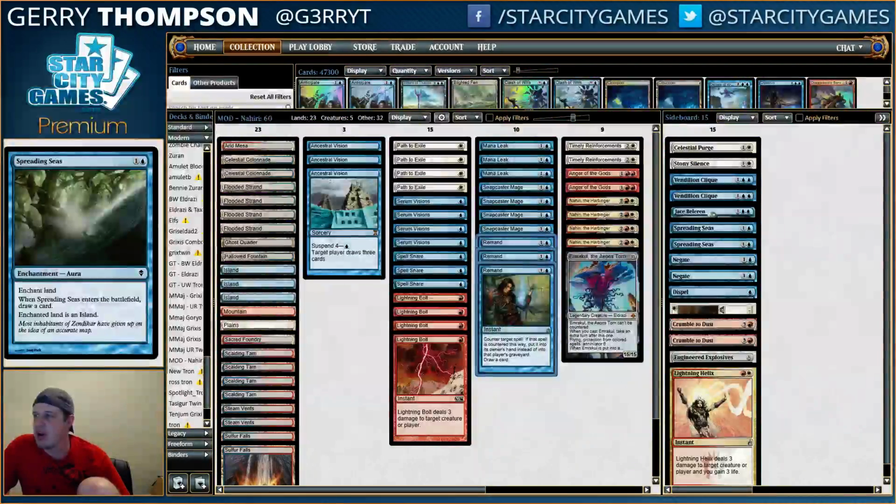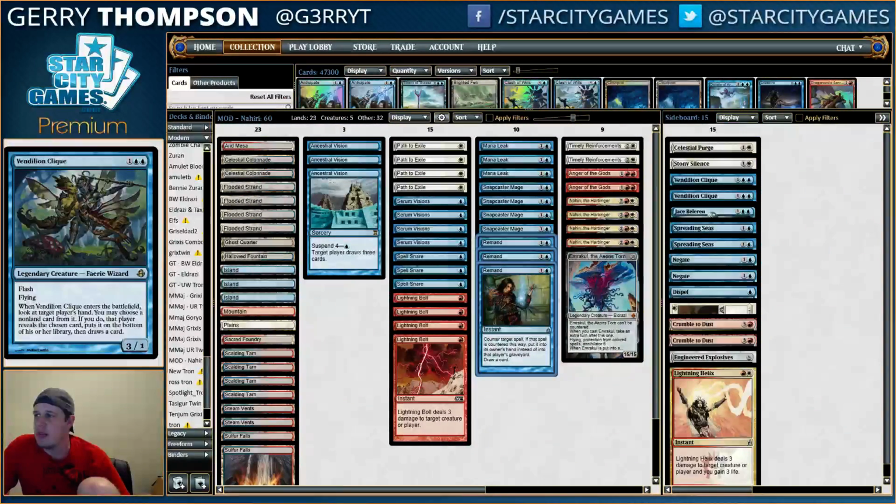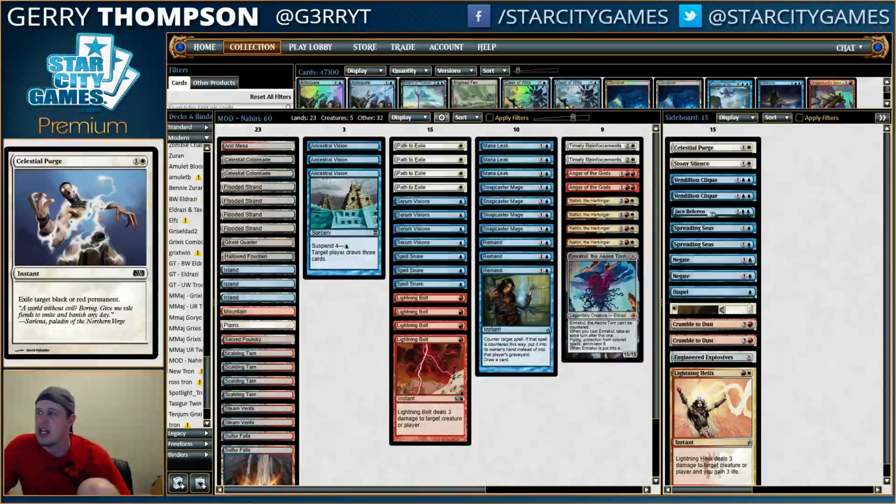Sometimes you can board in Spreading Seas, Vendilion Click, maybe Celestial Purge, so I have a lot of cards that have multiple uses, and you might look at my sideboard and be like, man, Gerry just has nothing for Infect or nothing specific for Zoo. I don't have a lot of targeted hate, but I do have a lot of cards that are just good in a lot of spots. So Celestial Purges for Nahiri and Liliana.